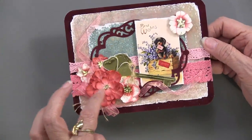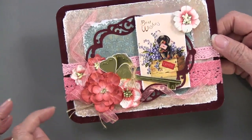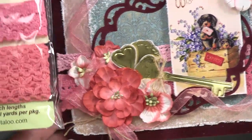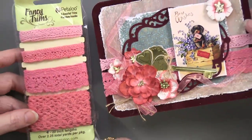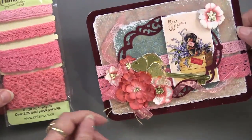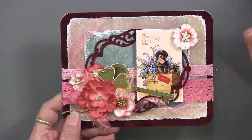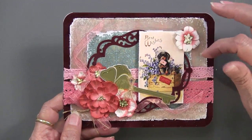Again, a cluster of the flowers over here, and adding in the ribbons and the charms. And the pink crochet trim, which is what you see in the background, going all the way across, anchoring that design. So that was from the Love set. No matter what I said earlier, that's from the Love set.